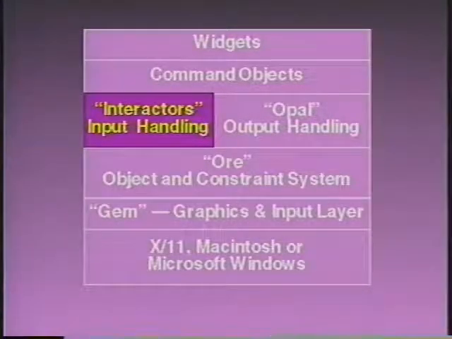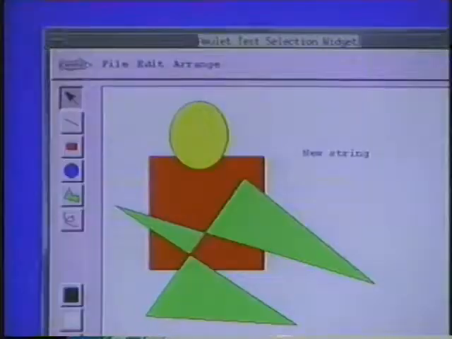where the graphical objects do not handle input events. Instead, a separate set of interactor objects accept all input and manipulate the graphics. We have found that there are only a few kinds of behaviors that are used in direct manipulation interfaces, and Amulet provides these using only a few types of interactors.